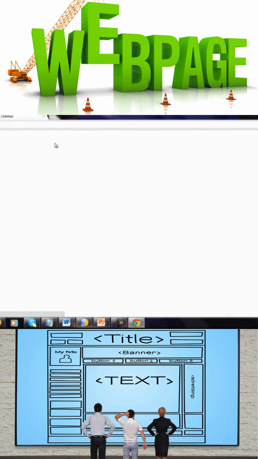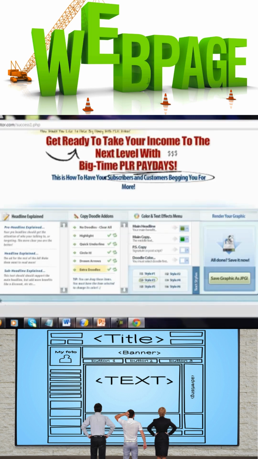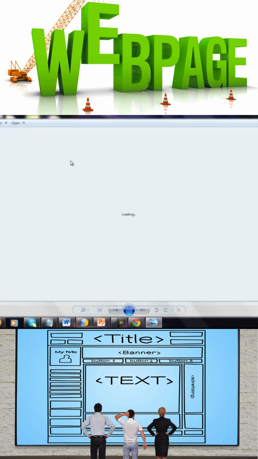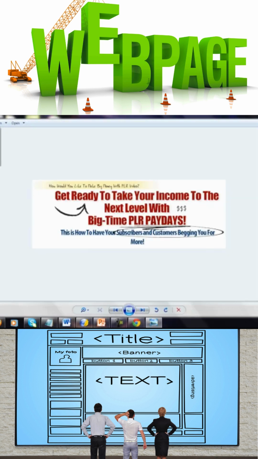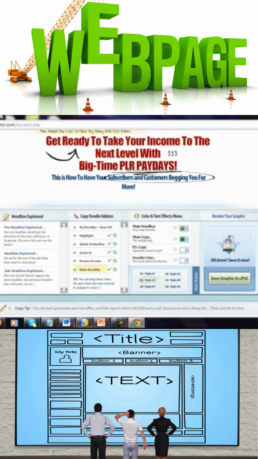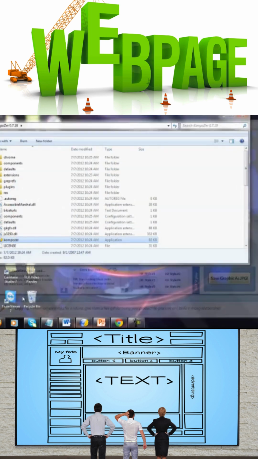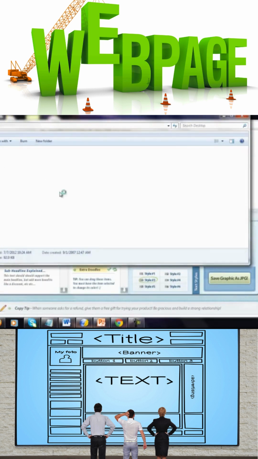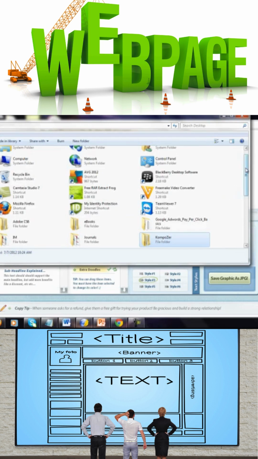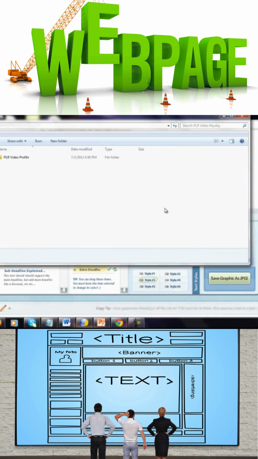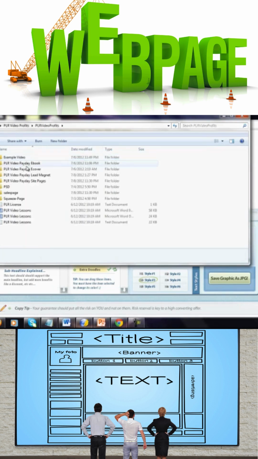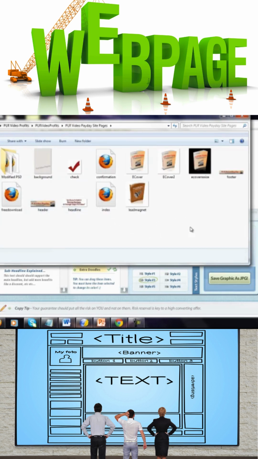Let me just save this graphic as a JPEG. No, whoops. Just a moment. Alright, I went into my folder and picked up the headline I created. I'm going to deposit it in the site pages along with the rest of the images.